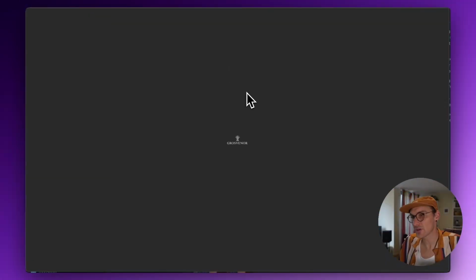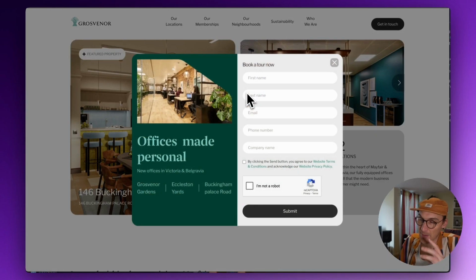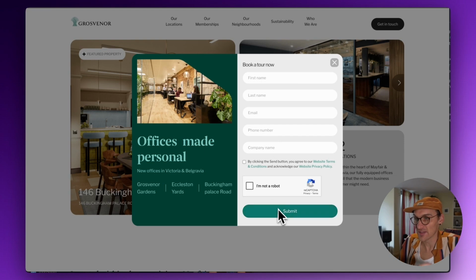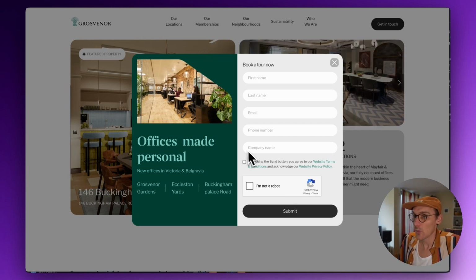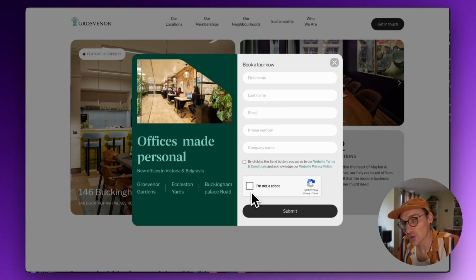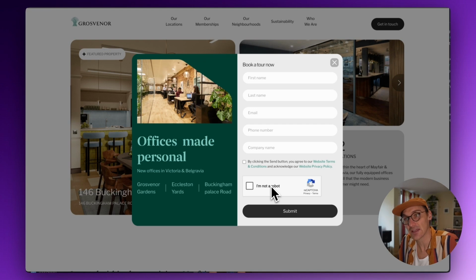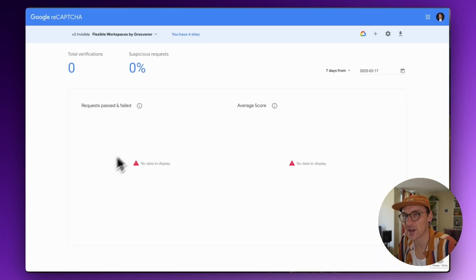So let's just go through a site that I've been working on. When you go to this website, basically a pop-up will show up. Ideally, what I want to happen is you'd fill out the form, submit, and the pop-up would close and a cookie would get set so that the pop-up doesn't show up again. What was happening is that it was still closing and setting that cookie, even though someone hadn't clicked this box. So I needed to do another check before closing and setting the cookie that would just check whether this was valid or not. So let's start with actually creating a reCAPTCHA.